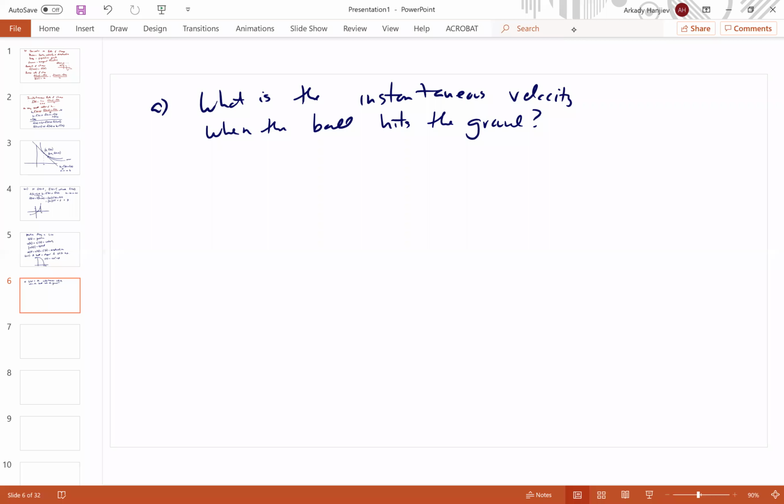Sorry, Eli, go ahead. Can you speak just a little louder? For some reason, the microphone is not catching. Can I use the physics equation instead of the calculus? Oh, yeah. Tell me the physics equation. Go for it. Well, the velocity final squared is equal to the velocity initial squared plus 2 times acceleration times the distance.